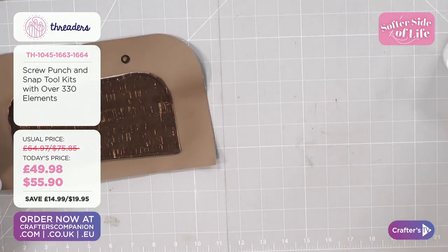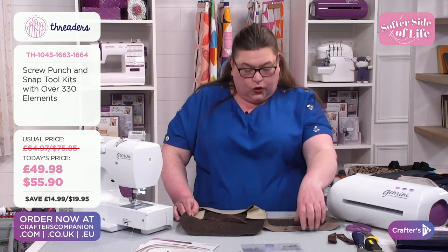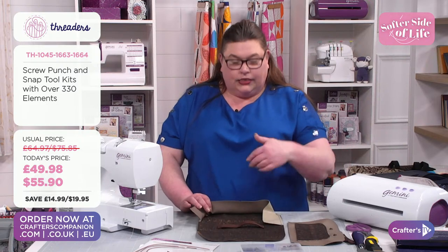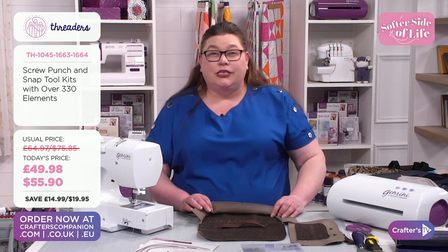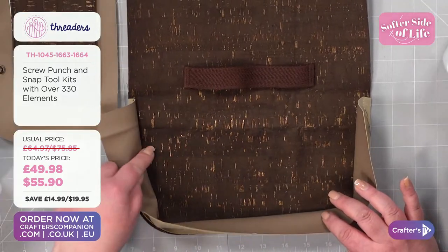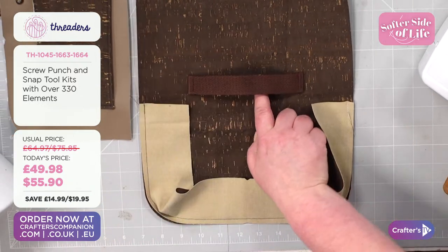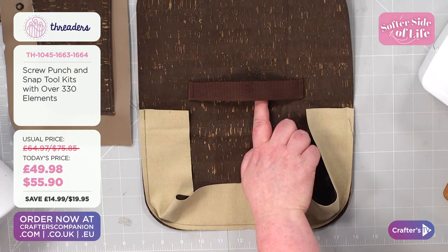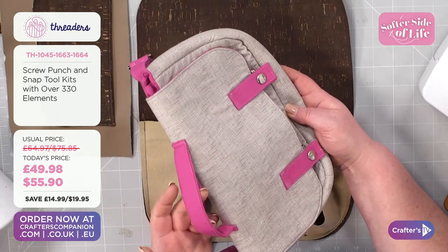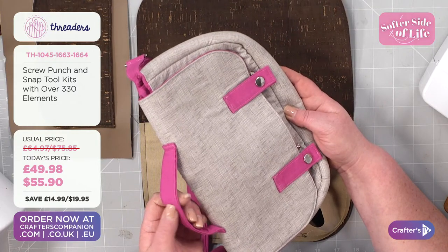Right, so what I'm going to do now is skip ahead a couple of steps and just quickly talk you through how we've done this. Obviously, like I say, it takes a little bit of sewing together, but you can do this in an afternoon. This is really good. So I cut the big back piece out, and it also gives you instructions for putting a handle on. It's the webbing again. That is so very low stock, the webbing. You've got the handle on here, and obviously we give the instructions and the die to cut this out of fabric, to make it with fabric.